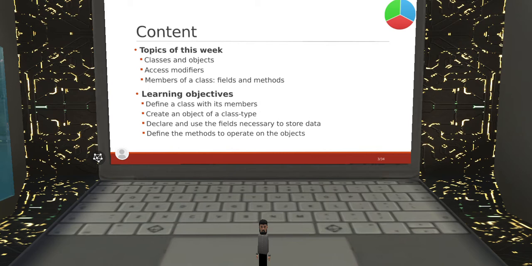This lecture will be divided into two sections. The first section will be the theory part, where I will show you the slides and talk about what the syntax is and what the meaning of the code is. The second part will be the demonstration, where I will share my screen and we will try to create an application together.